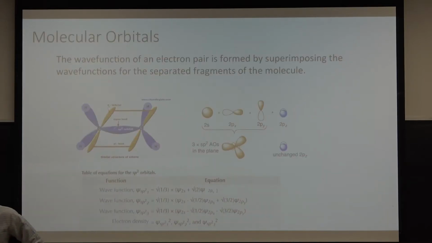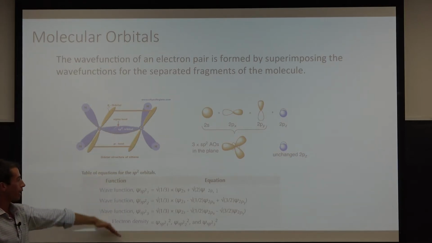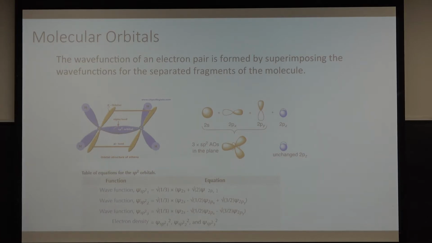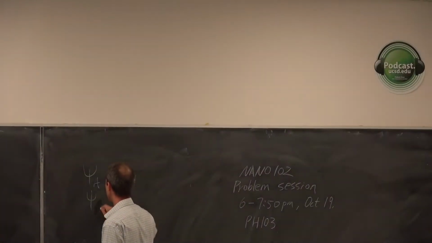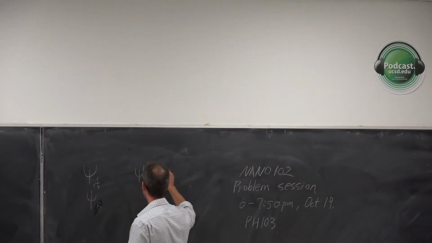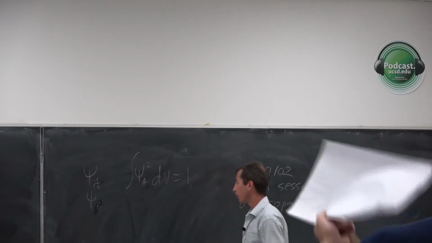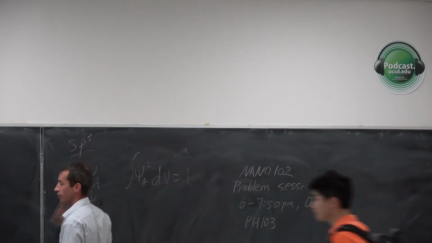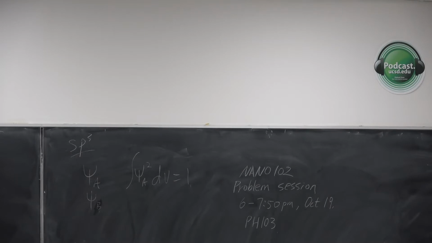Okay, so last time we talked about molecular orbitals, and we talked about valence bond theory. And we mentioned that we can come up with unique wave functions for those new hybrid orbitals, right? We showed that they were orthogonal with each other and normalized, for example psi A and psi B. But what we did last time was for an sp3 system, right? And here are the wave functions for an sp2 hybrid orbital.